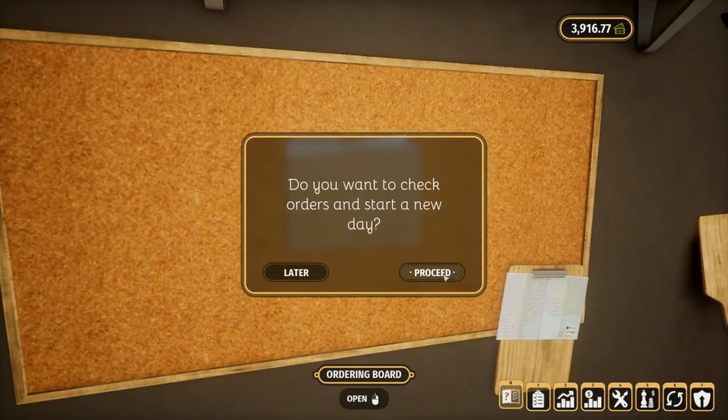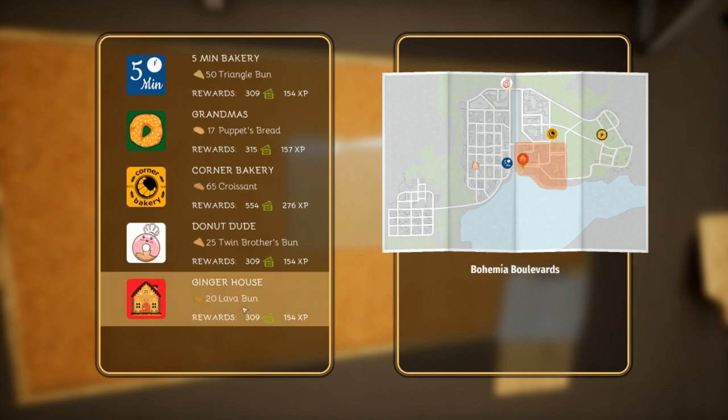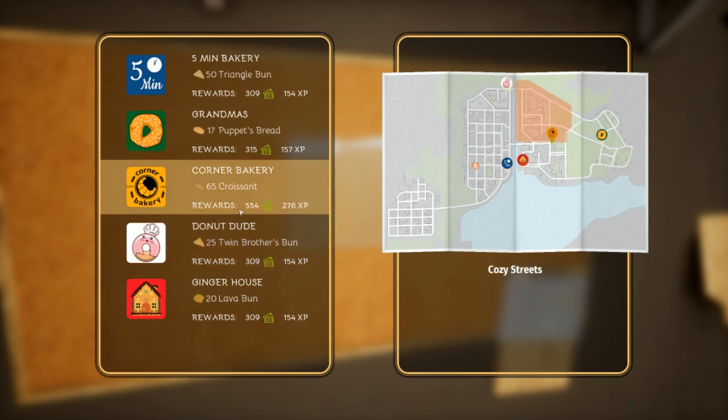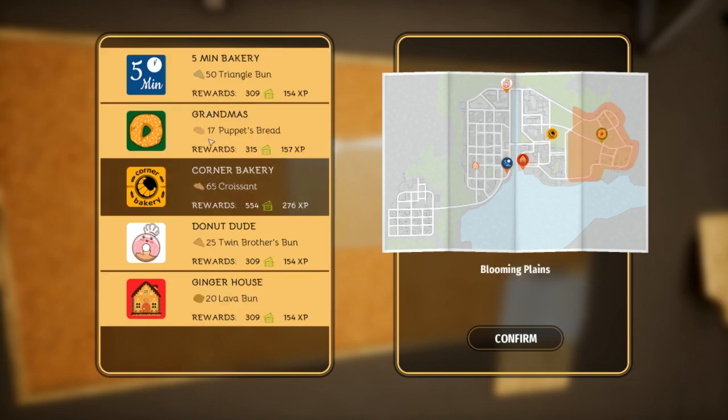Let's see what it is for today. Oh, Twin Brothers. Croissants, now they take a while to do. So I'm going to leave the croissants out. We'll do lava. We'll do twins, lava. Croissants, more money. Let's really push it, shall we?